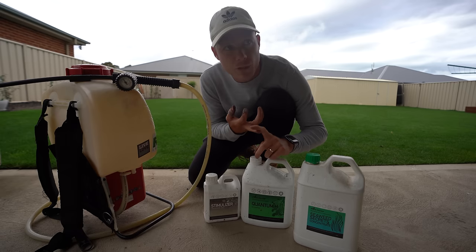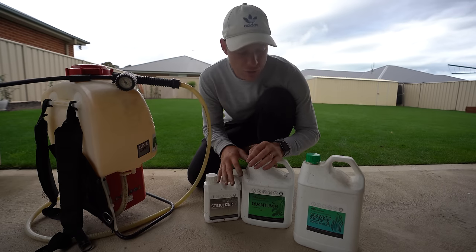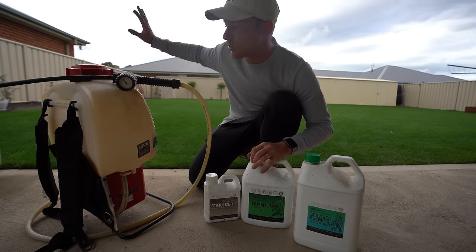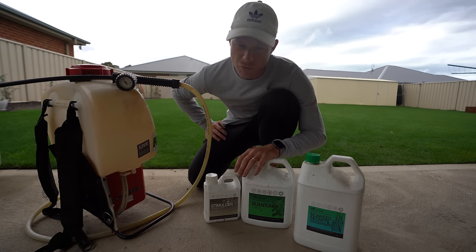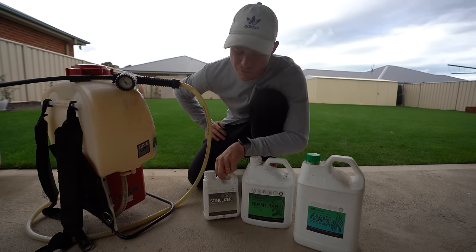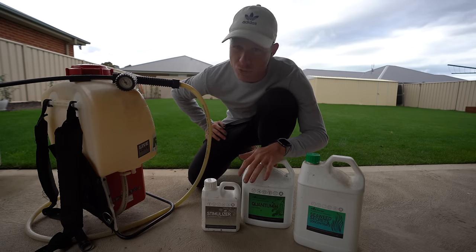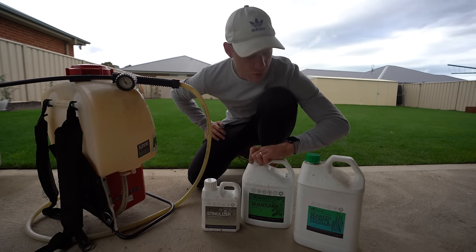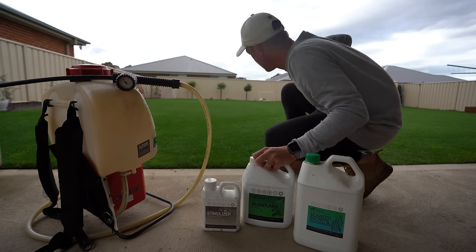Now, normally I put liquid iron with this, or I'd rotate it with some Activate Mate. Depends on what you'd like to do. The reason I'm not putting them down today is because we've got potential rain, which would wash it off the foliage, and then you wouldn't get as good results. Now, technically, because of the fulvic acid, the liquid iron should take up within 20 minutes, but I just like to do it that way, and I don't really need some liquid iron at the moment because the lawn is pretty green.